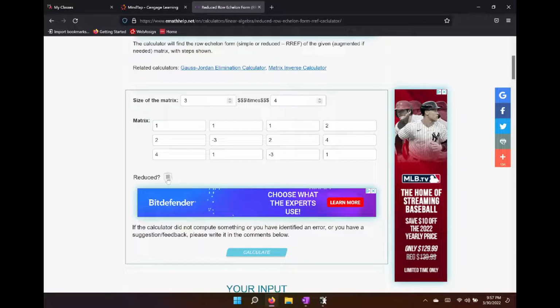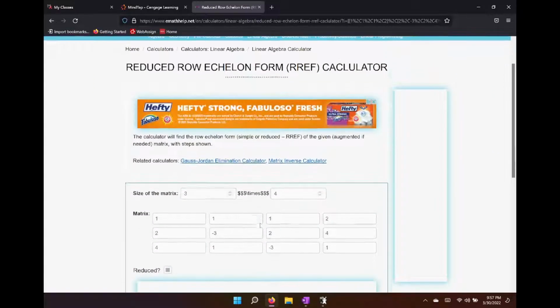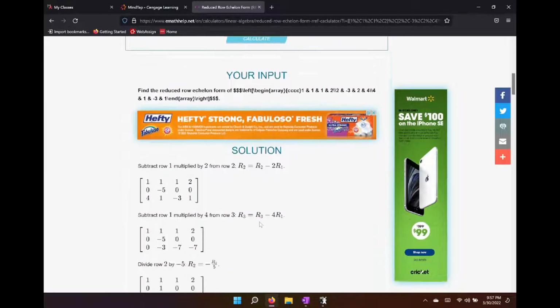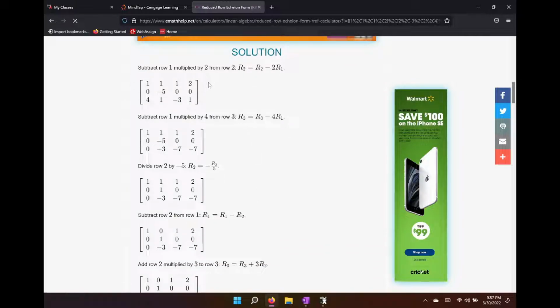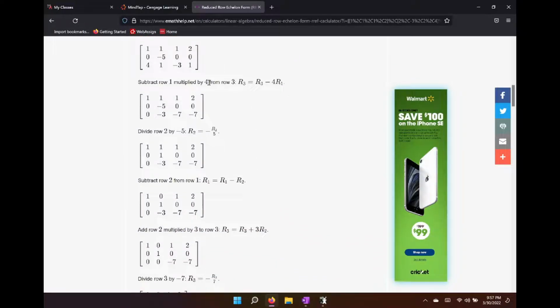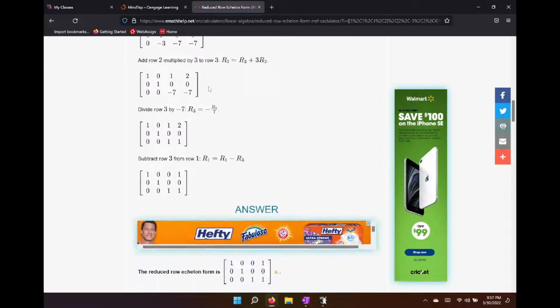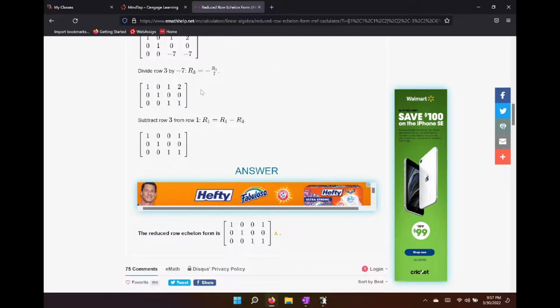Leave it checked, and then go ahead and calculate. It will actually give you a nice systematic approach on how you do this. But at the end of the day, if you scroll all the way down, the reduced row echelon form is 1 0 0 1, 0 1 0 0, and 0 0 1 1, which means x equals 1, y equals 0, and z equals 1.